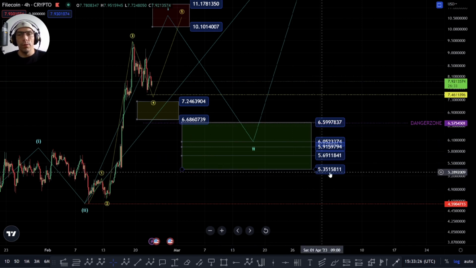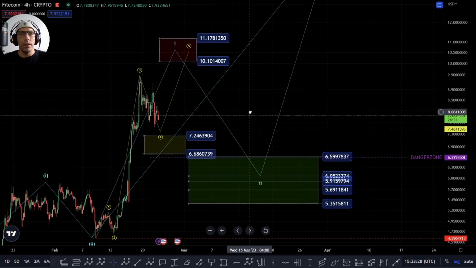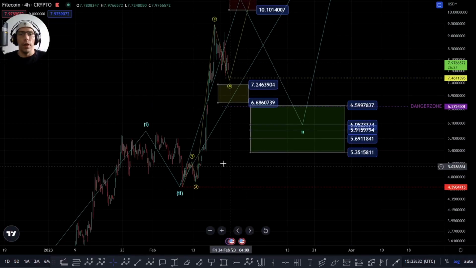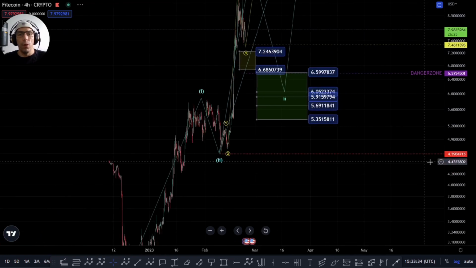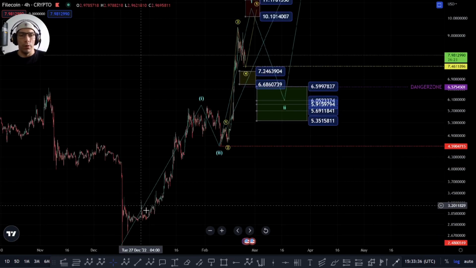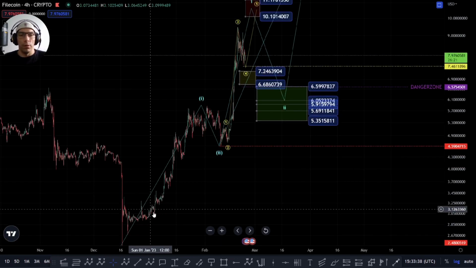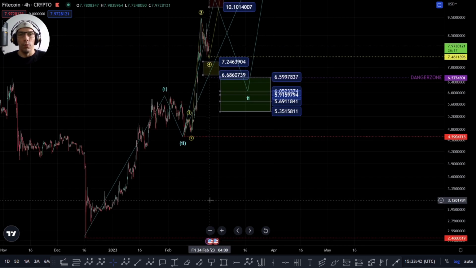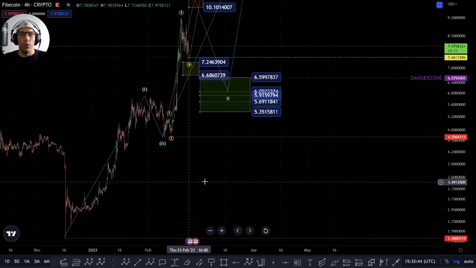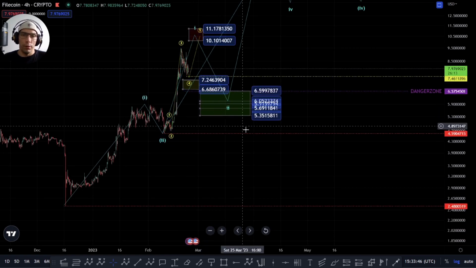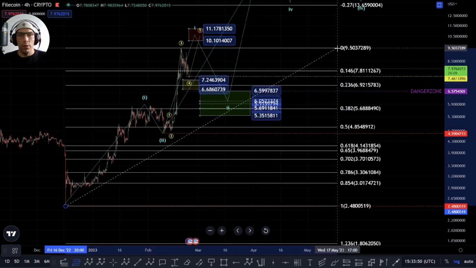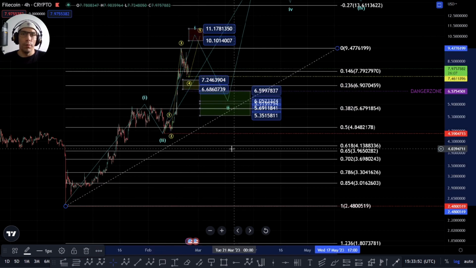Failing to hold this $5.35 would lead us to believe that we'd have to treat this as potentially just a three-wave move up, or like I said, we could argue that in here there's a 1, 2, 3, 4, 5. But I don't really like the beginning of this move, so we'll just have to monitor it. If we do start to break down from this point at the top here, this is without pushing up to this fifth wave, what we would be looking for is a lower support range.